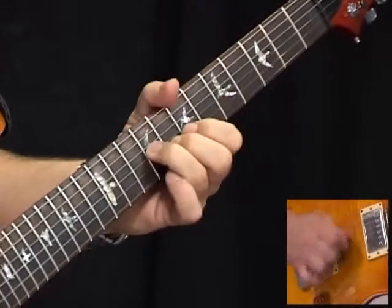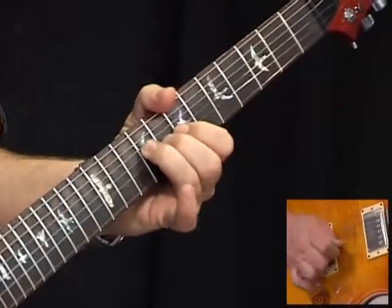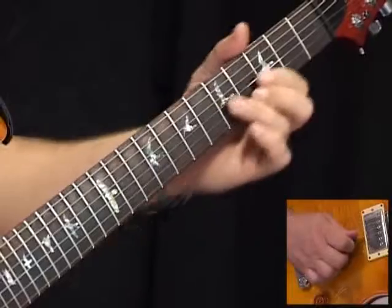triplet lick. 1 and a 2 and a 3 and a 4 and a 1 and a 2 and a 3 and a 4 and a... And you just shake it slightly, and then when the D chord came around, I moved up, exactly the same thing.